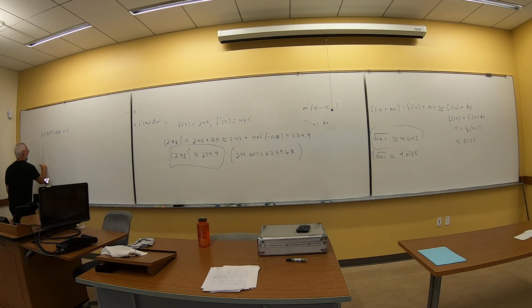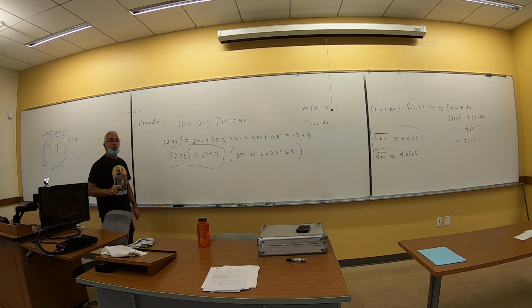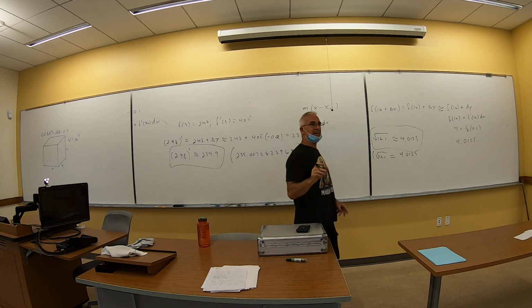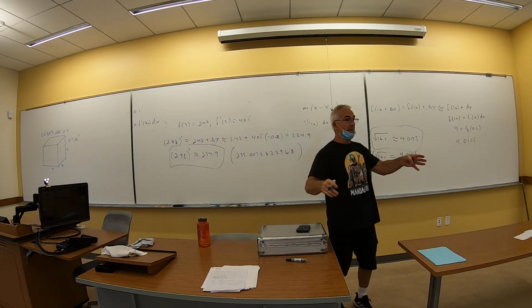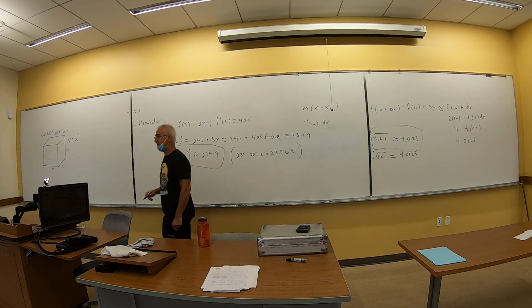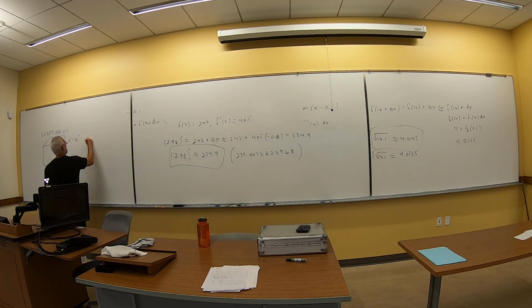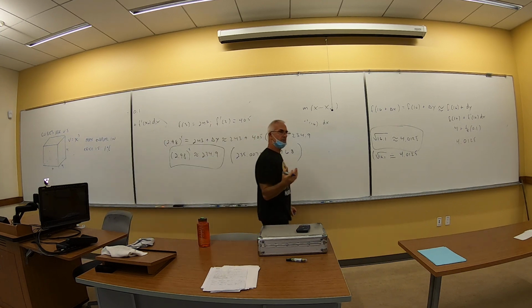So here's the thing. We make cubes, but it is possible that we can have errors in some of our dimensions. So let's keep it simple. Let's just say x, x, x. The volume of a cube is then just the dimension cubed. We make cubes, but let's say that any particular length can be off by as much as 1%. So let's say the max error in an edge is 1%. Is 1% a value?